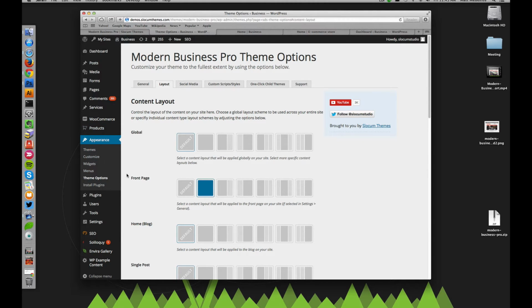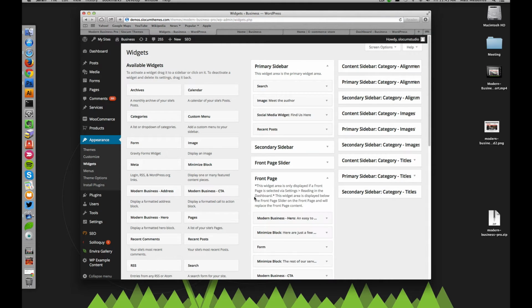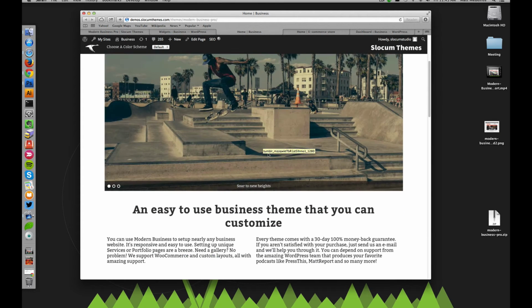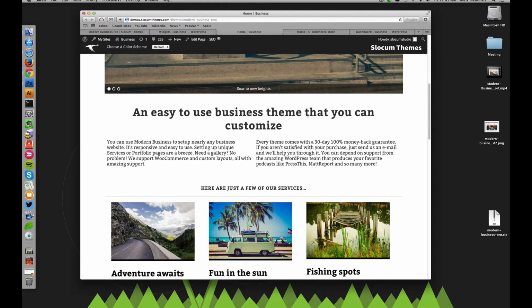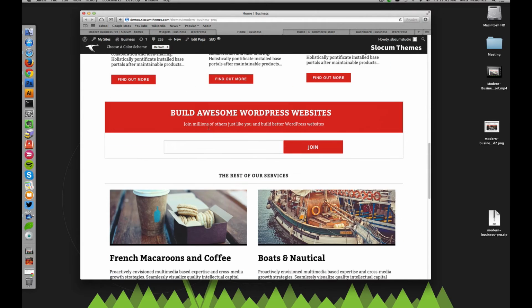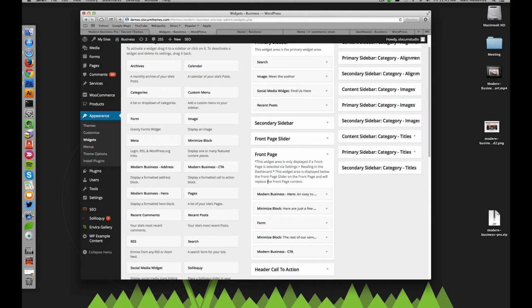So this theme is going to support one of our plugins that we've had in development for about a year now, called Minimize Blocks. We really use it on most of our client projects. What it does is simplify the query, and then it does output for us. So what does that look like? Well, in our example, we have the slider, which supports Soliloquy and Slide Deck. We have a hero text, which you can use as a big call to action or a big about text area. And then you'll see we have 3 services aligned horizontally, a call to action for email capture, and then a couple more services down here.